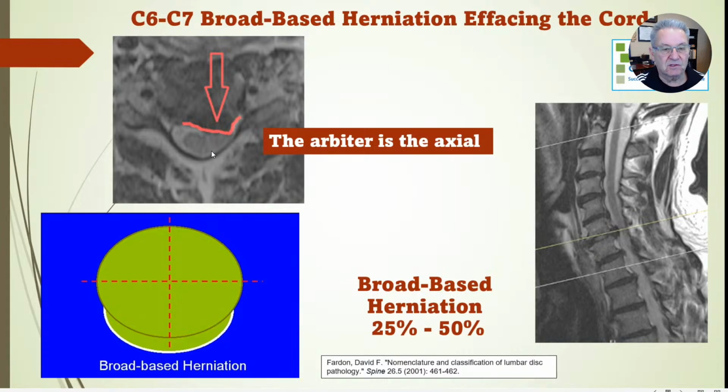Just as a little side note, the spinal cord is being compressed because you cannot see CSF or cerebral spinal fluid in the front or back in both views, axial, and this is the sagittal view, one that most of you are less likely to understand.